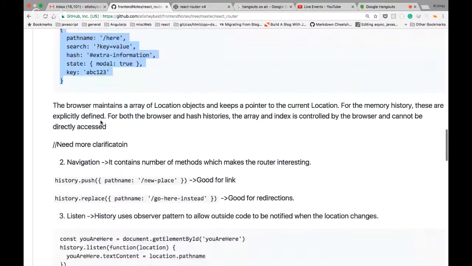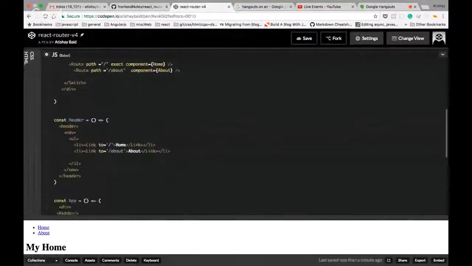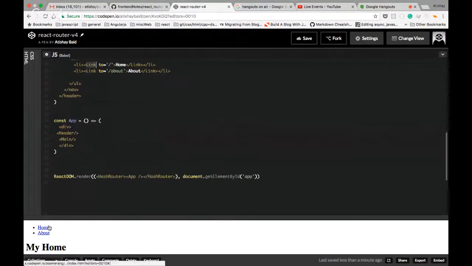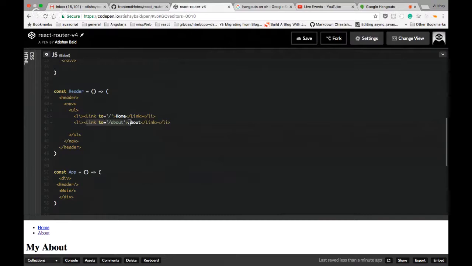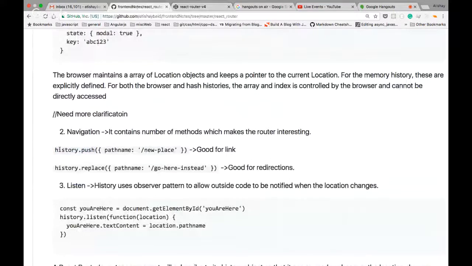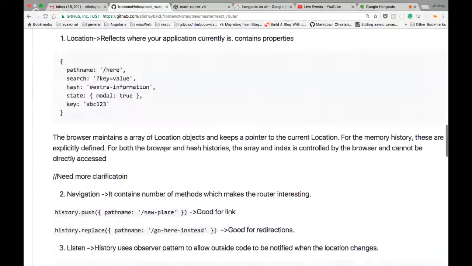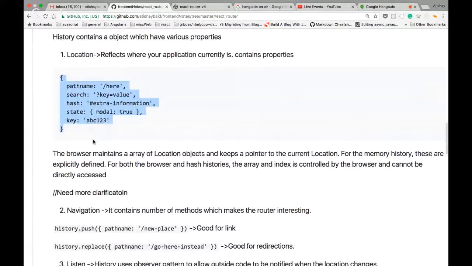Okay. So have you ever used this history.push? Yeah. So this thing does that. Now this is the same thing. So what happens? This link component, when you click a button, let's say I click the about button, this link component will get activated. Now this link component internally calls history.push. So this history.push will push this new pathname equal to about inside your location array, and your new page will get rendered.